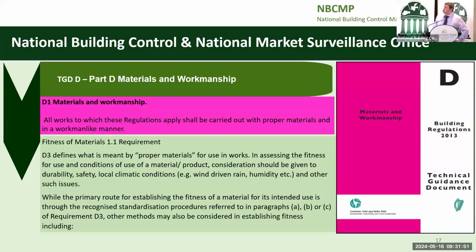So materials and workmanship, fit for purpose, and this is the proper materials. We hear the words proper materials. What is proper materials? It's really proper for its end use, durable in the conditions that you're going to put it in, the climate that we're going to have. Ireland has a very unique climate. We get from -10 to about 30, 35 degrees. So that's a 45-degree swing in temperature. Most materials perform differently under different conditions.